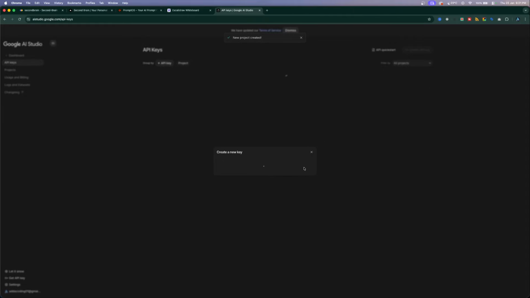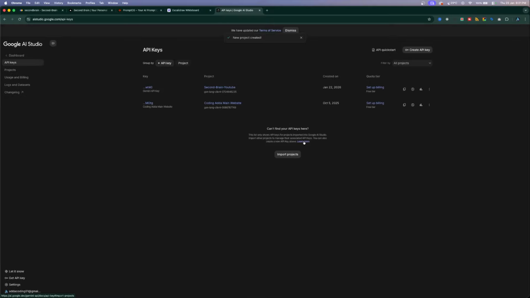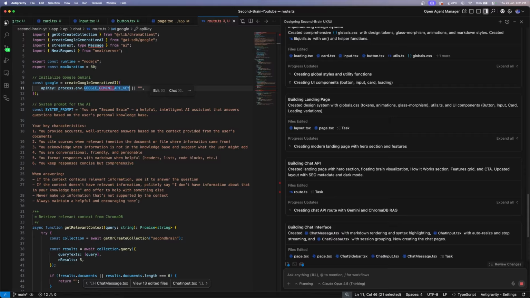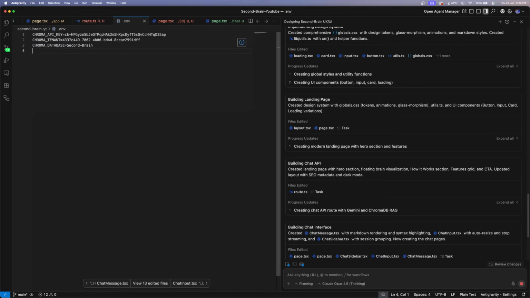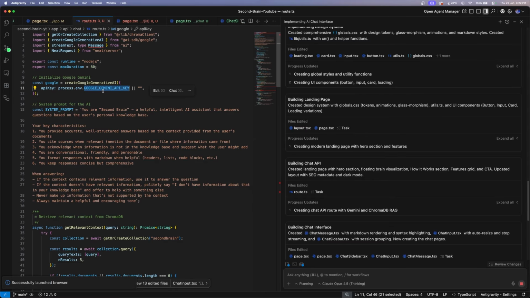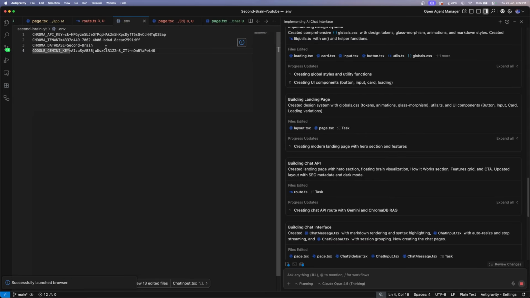Once the project is created, we'll get the API key and create the key. Earlier, you would have to go to Google Cloud Console, create a project, and get the API key from there. But now we have everything right on this UI. So we'll copy the API key, go to .env, and set the key equal to this key. This is the name of the Gemini API key: GEMINI_API_KEY.